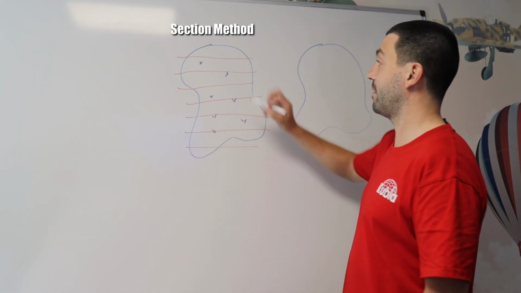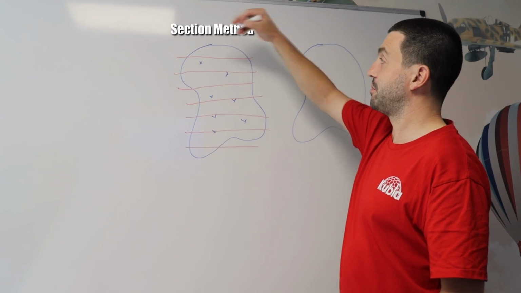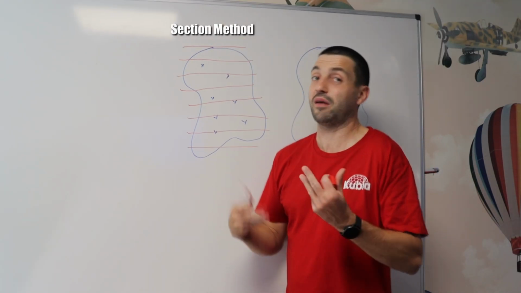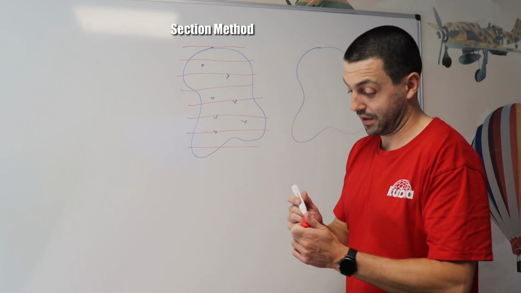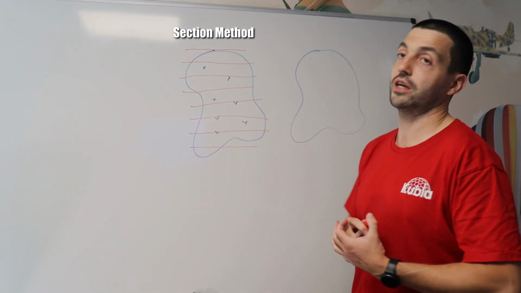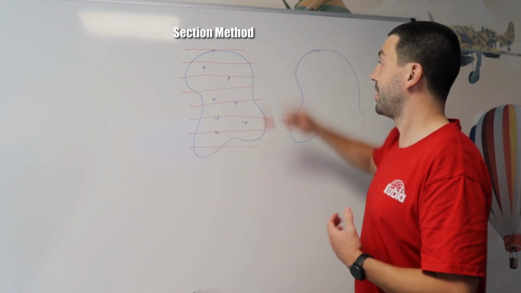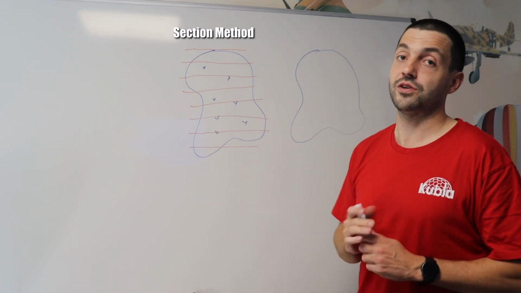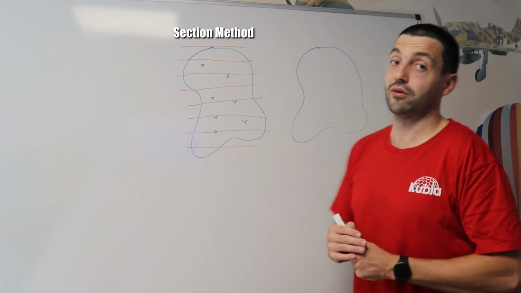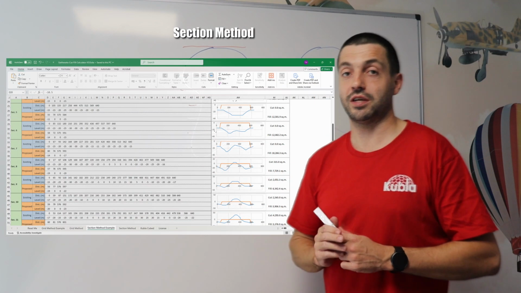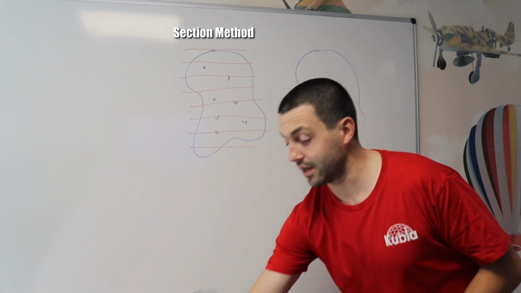And then from that, we can average between the section lines to get the average elevation between those lines, and from that we can calculate an estimate. You get the average cross-sectional area between the lines, and then you multiply that by the distance between the lines, and that gets you a volume. Clearly quite a difficult method to undertake by hand, but we do have a spreadsheet available for use. Now on to the next method.